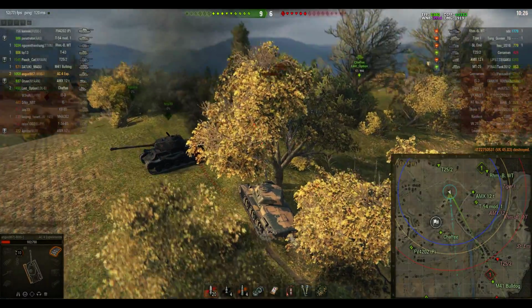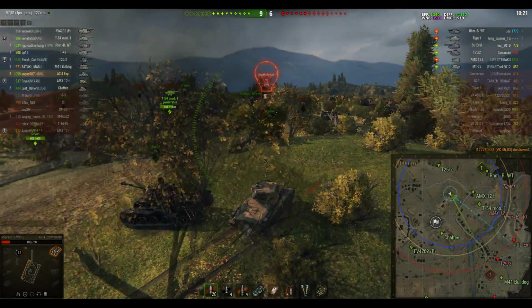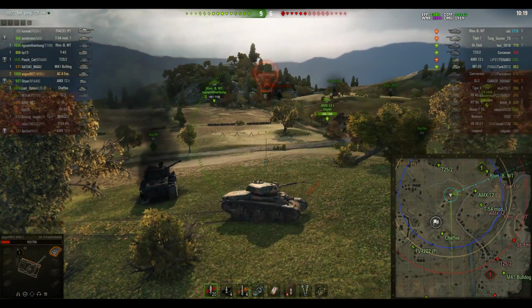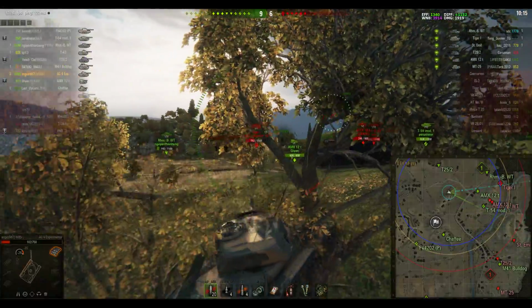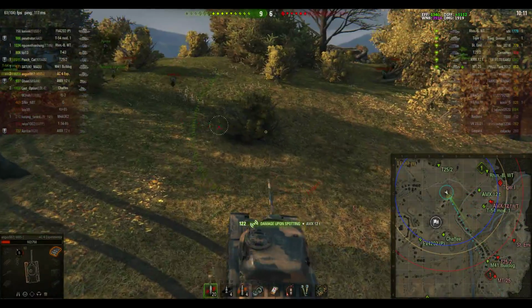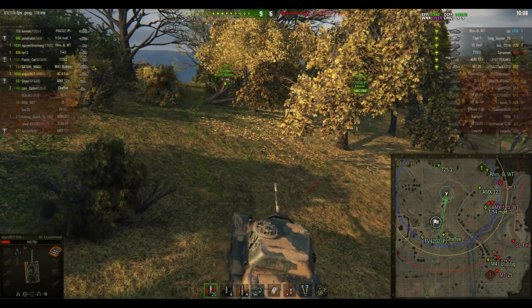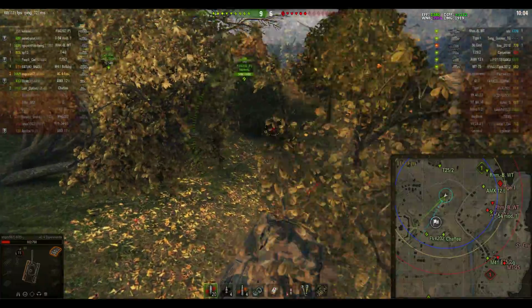You can see he's picked up nearly 2,000 hit points of damage. And now he's slowly moving forward. Something's spotting him though. What's spotting him? It's probably that 12T, that cheeky little French autoloader. One of those tanks that, yeah, it's easy to kill, it's easy to do damage to those 12Ts, but they just always seem to be aimed in the right place at the right time.